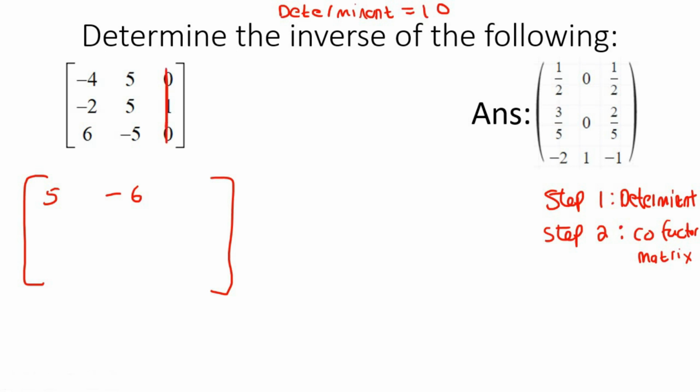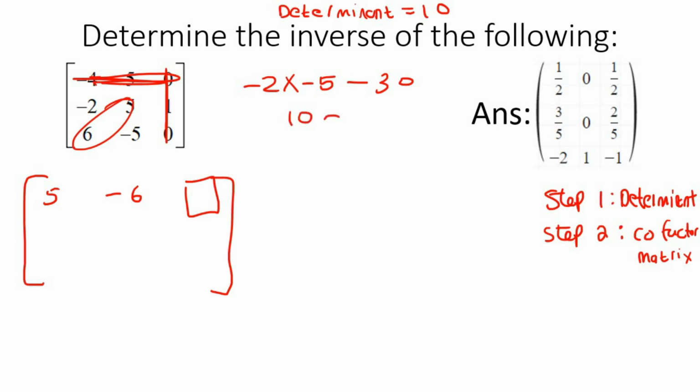So we're going to do this one, and we'll put the answer here. The numbers that are left over, you find the determinant. So it's -2 times -5. This is all determinants of a 2 by 2 matrix. Then take away 5 times 6, which is 30. So that's going to be 10, take away 30, which is -20. And we'll put the answer there.